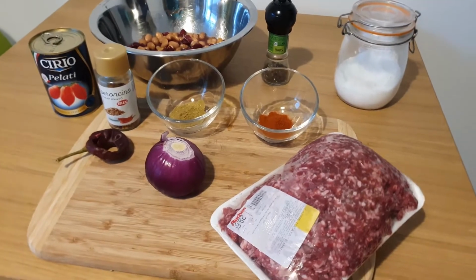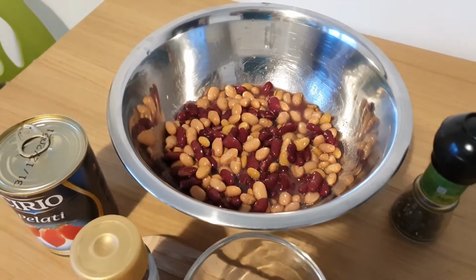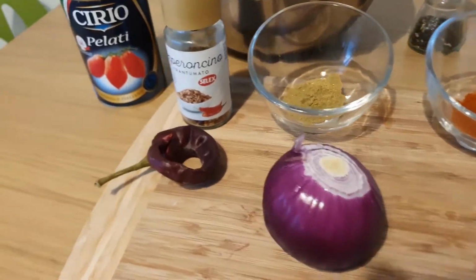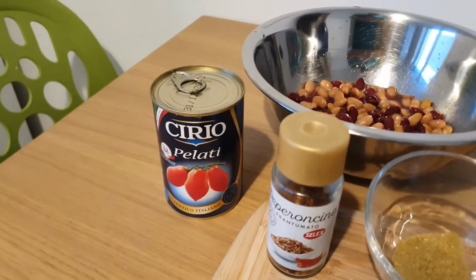The ingredients are beef, minced meat, beans, we have mixed black and white beans, then we have one red onion, chili, cumin, paprika, salt, pepper and pelati.